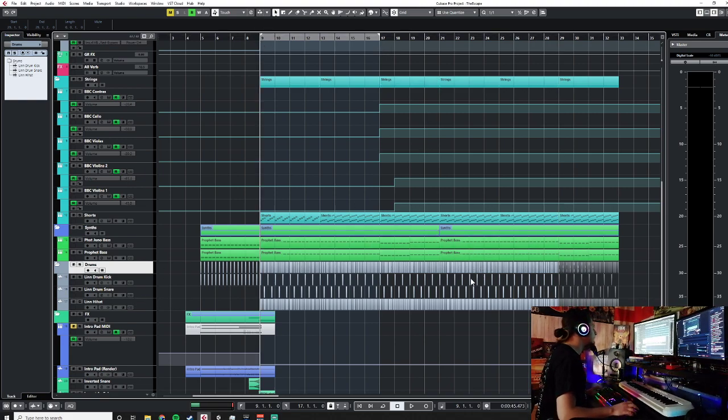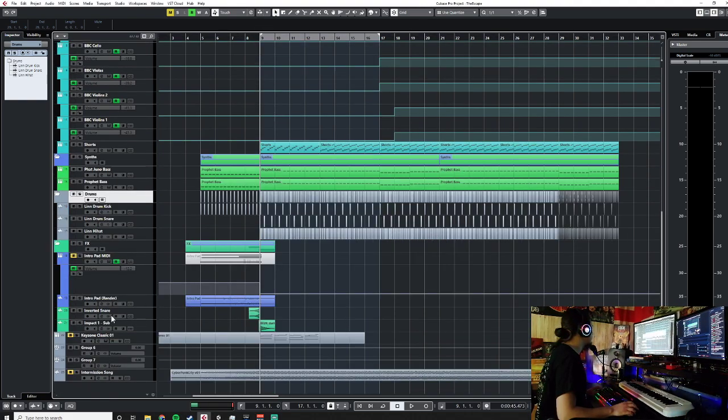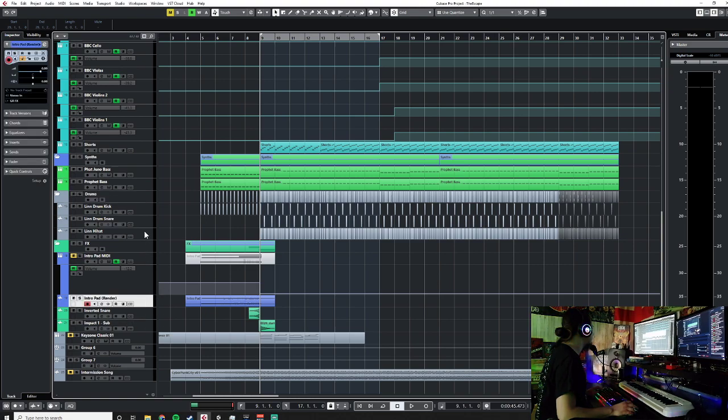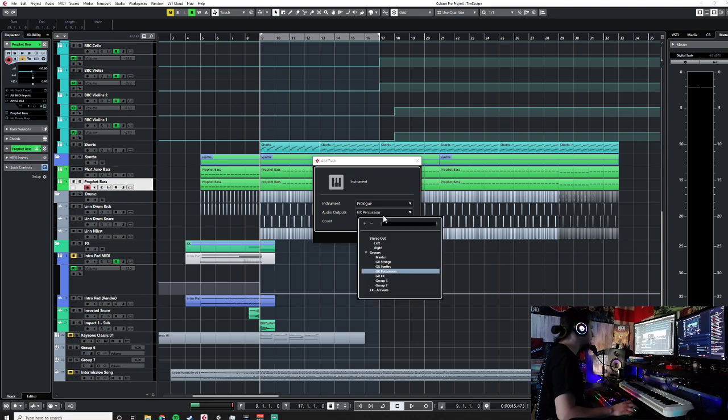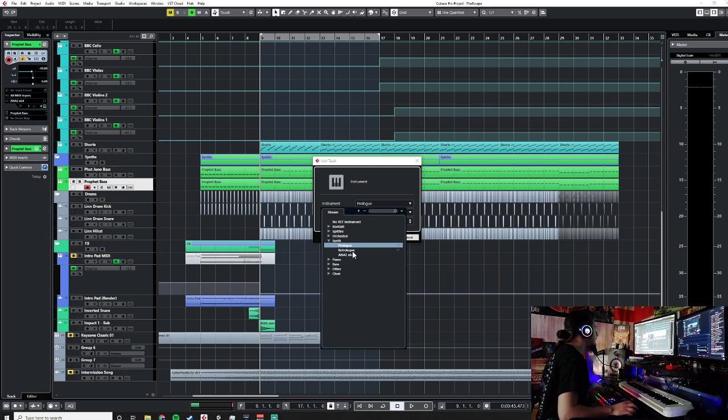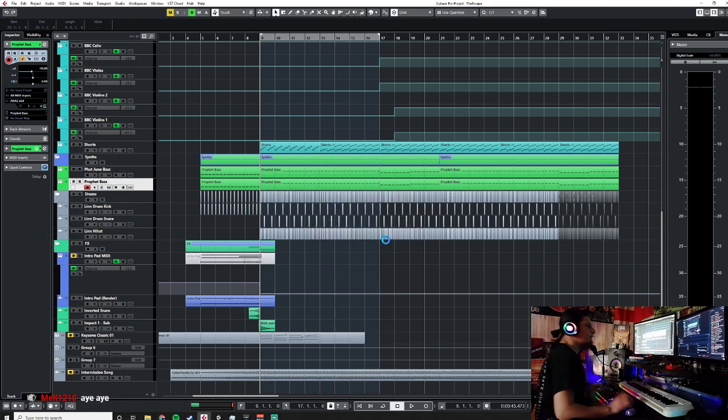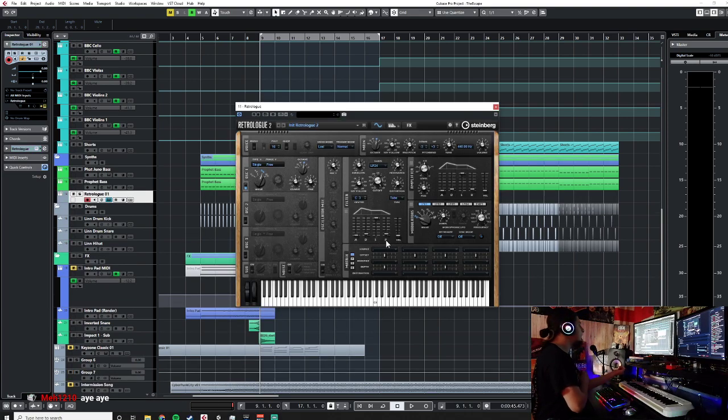Okay. So let's get a pad going. Let's get a pad going in our actual synth bus. So this is going to be in the synths. And let's open up Retrologue. This is another sort of default Cubase synth.